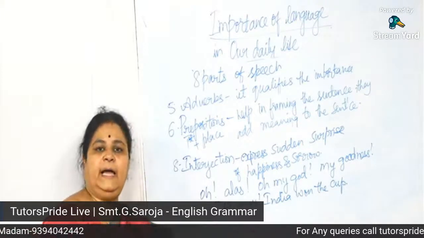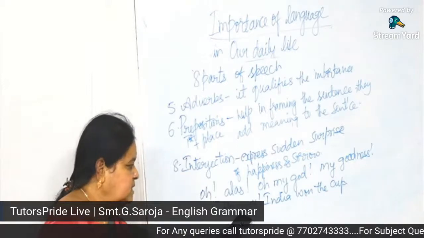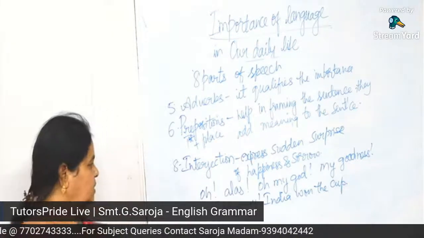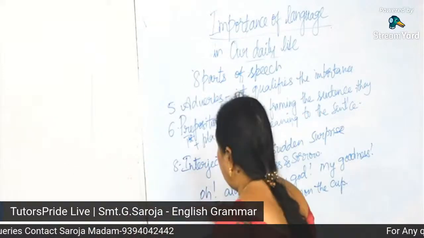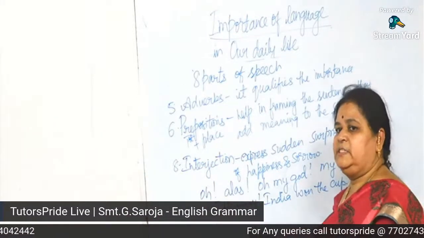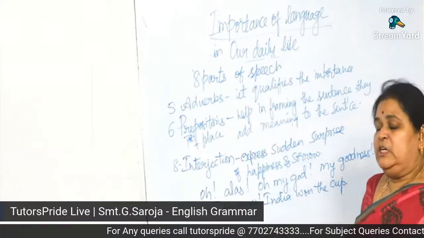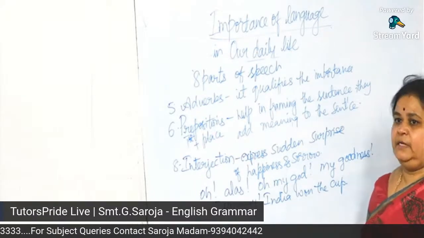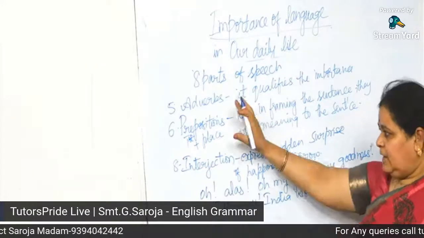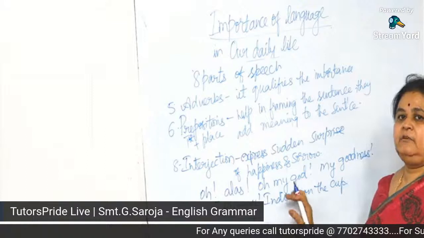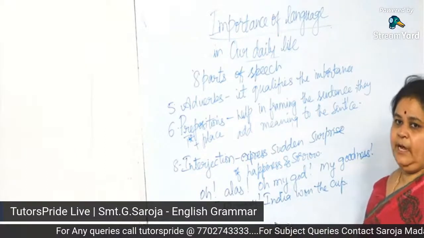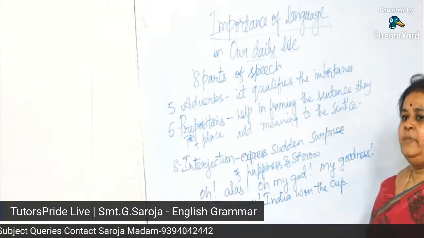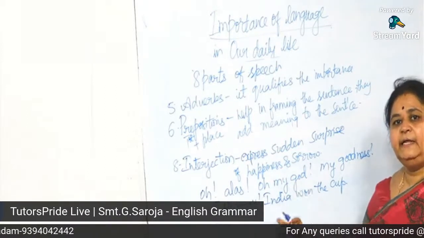To show the happiness, we use these interjection words, and these interjection words are followed by an exclamatory mark or a full stop. These words are commonly used in sentences wherever we are expressing happiness. Mostly, we can use this type of words in conversations. Nowadays, in the CCE pattern, conversations are compulsory. When we are learning and writing conversations using such words, it gives good vocabulary, the sentences you write get a neat look, and good expressions will come. Using these short words, we can write a good creative conversation.